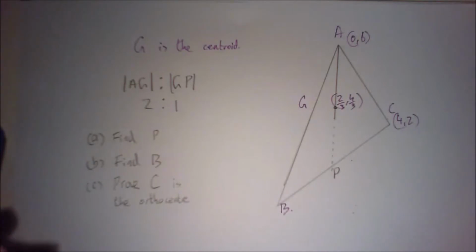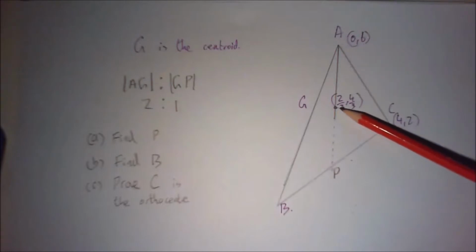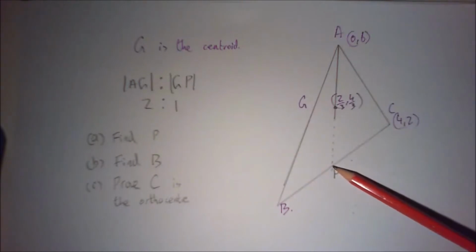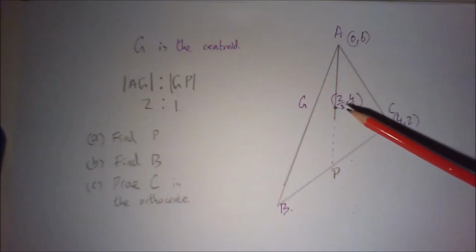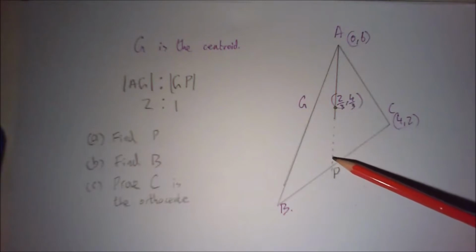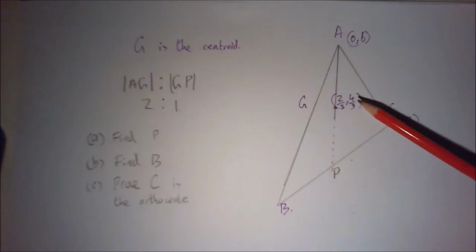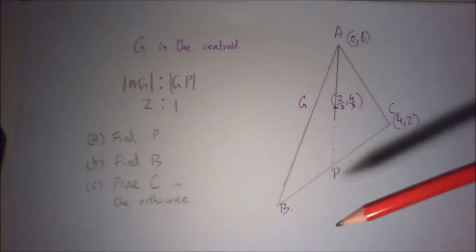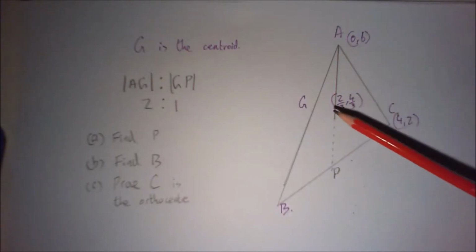Okay, and we're back. So let's have a little exploration of this. What do we know for sure? We know that the length of AG, from A to G, is twice the length from G to P. So just think about that. Wouldn't that make sense that from there to there is half from there to there? You getting me? I think you're with me on this one. But listen, if you're not, don't worry about it, we'll figure it out. That's one way of doing it.